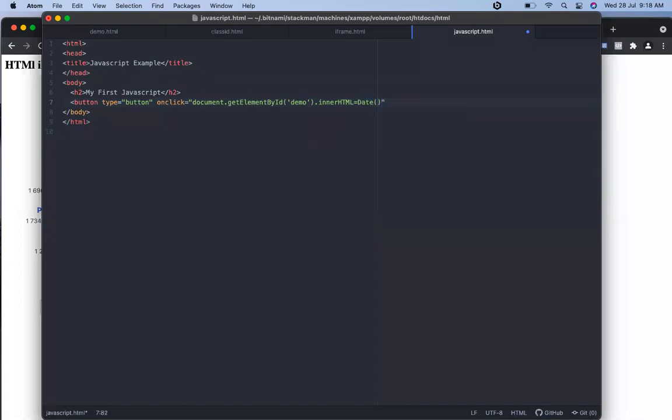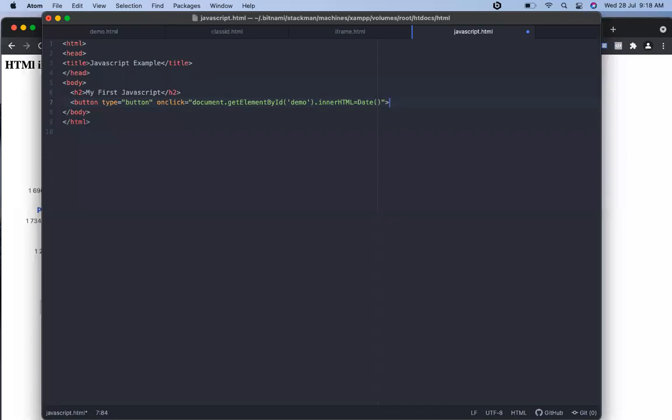Now this thing I can also use in the script tag, but I'm not using that one because it's a small thing. I'm just showing you this also. You can use this inline also. No need to define a script separately.